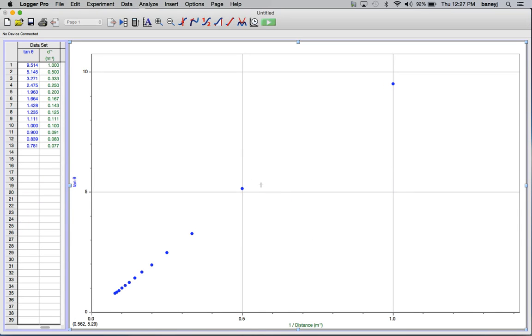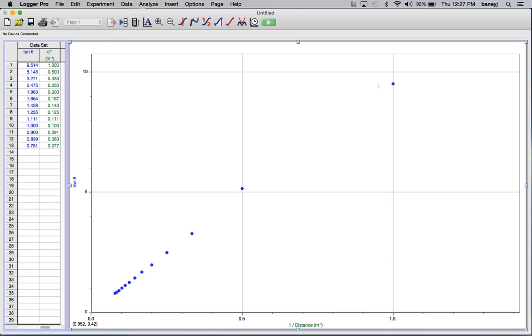If you measured your own data, you may see that when you get really far away from the flagpole, your data points may start to curve one way or another, and that most likely is due to the slope of the ground outside. If you find that your data is influenced by an outside factor like the slope of the ground, we really don't want to use that data to then calculate the height of the flagpole. What we're going to be able to do is just strike through that data.